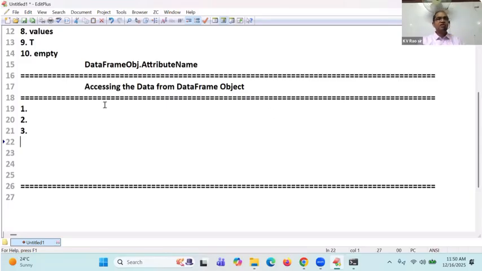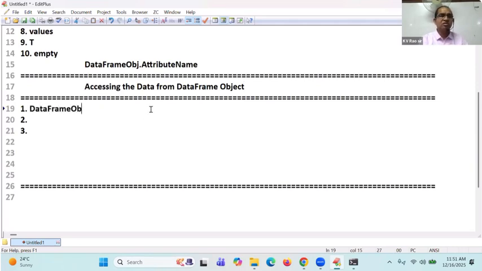Let me tell about the first function I'm going to explain. These are all the functions called with respect to data frame object. Data frame object dot function name. There is a method name we can call according to OOPs, object name dot method name, or module name dot function name. You know both functional programming as well as object oriented programming. So there I'm going to write it, students.